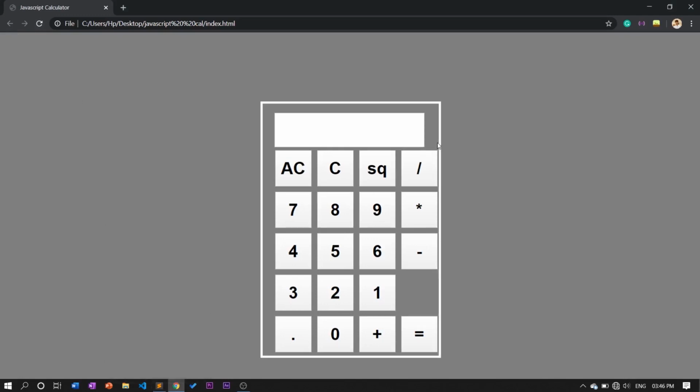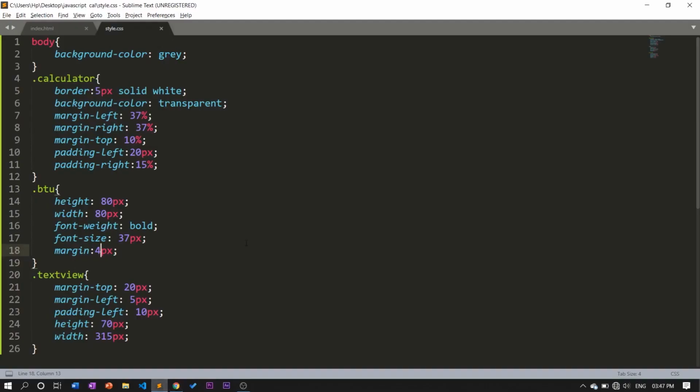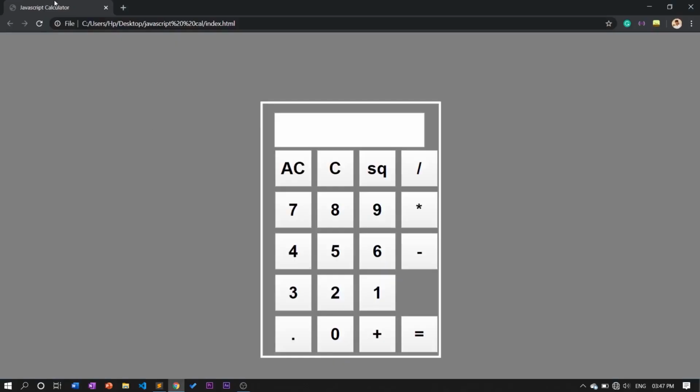I need this calculator to be extended over here. So what can I do for this type of property? You can indent this margin right as 35. I think it will be okay. Yeah, it's perfectly okay.